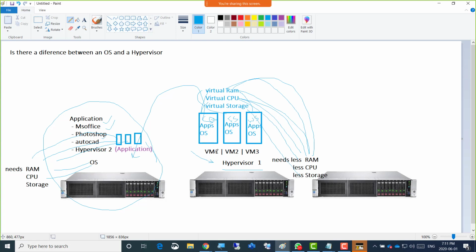It just hosts virtual machines. You can't install any application directly on Hypervisor 1. You can't, right? So it just knows, oh, there's a virtual machine. Oh, MS Office you can install directly on Hypervisor 1? No way. There is no way you can install an application directly on a Hypervisor 1, right? So they just host virtual machines. That's all they do, right? Inside virtual machines, install anything, deploy anything, right?